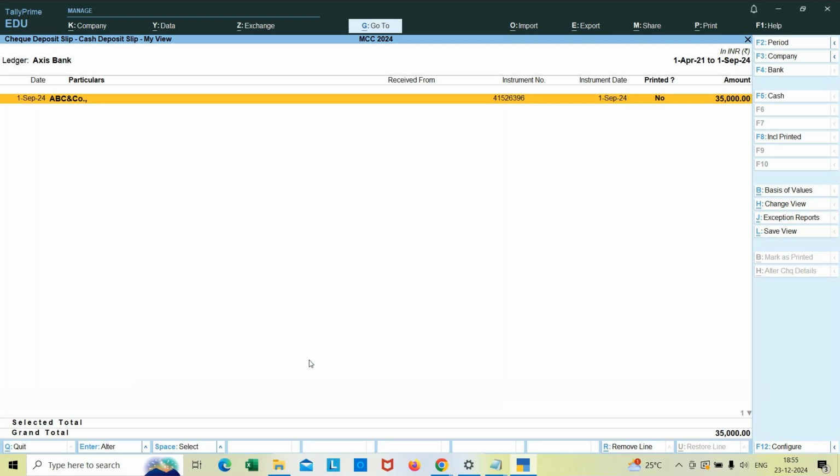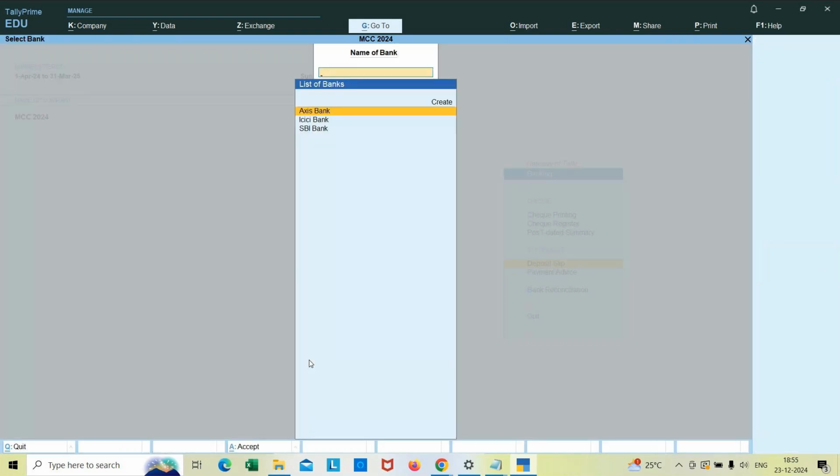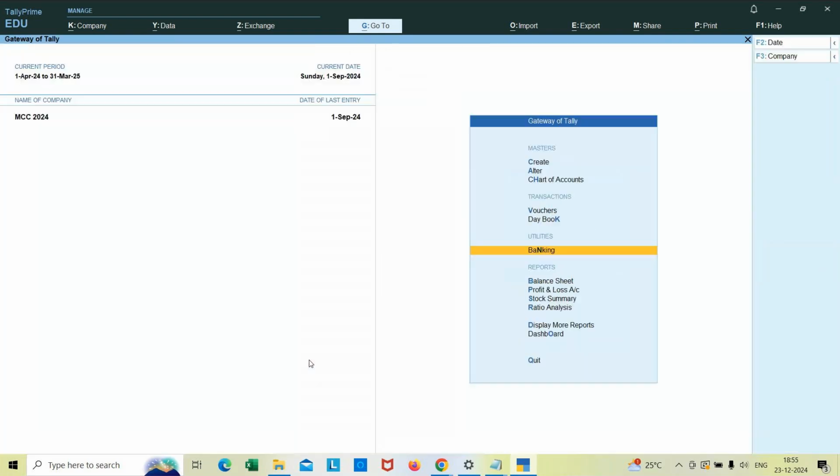Okay, is there any doubts? Before going to the next topic, is there any doubts in contra, payment, receipt, journal, GST, GST ledger creation, stock items, inventory vouchers?